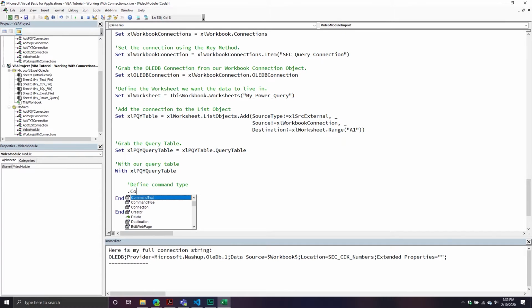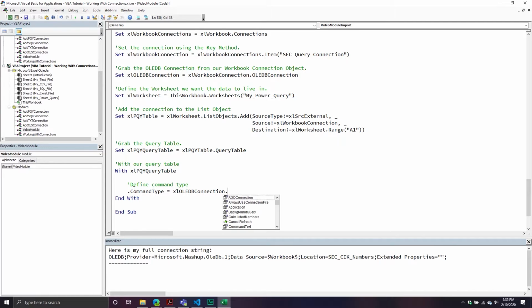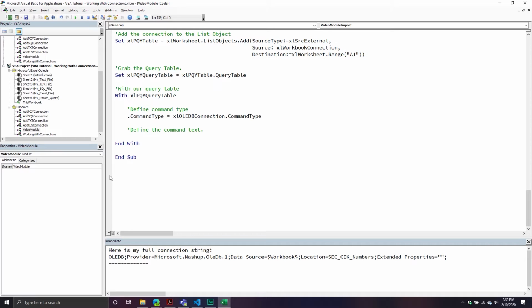So we're going to do dot command type, and then Excel OLEDB connection dot command type. Define the command text. And then with this one, it's going to be dot command text equals Excel OLEDB connection dot command text.